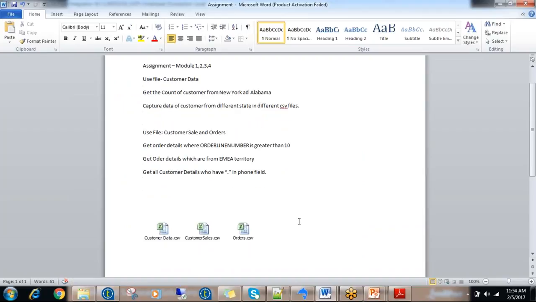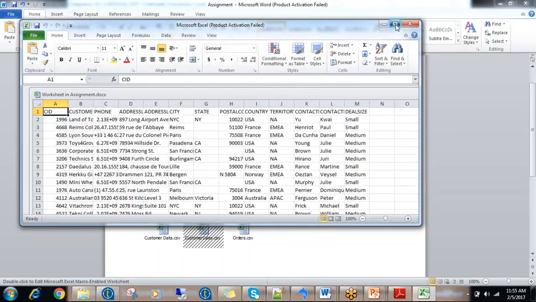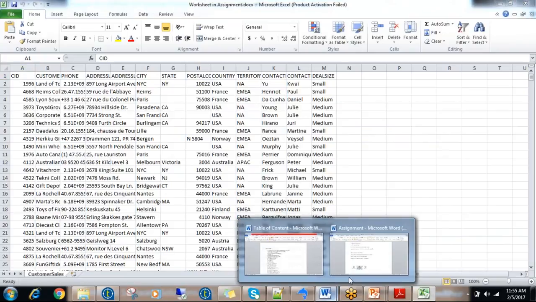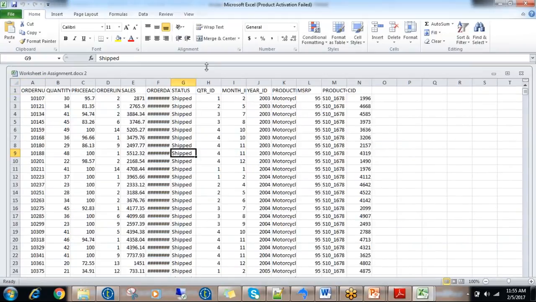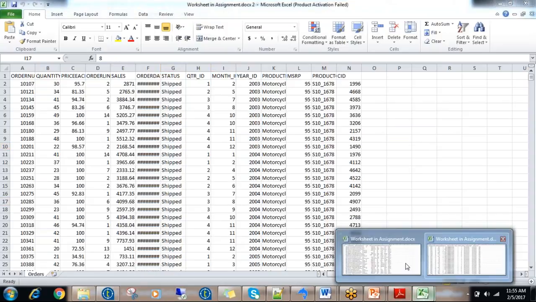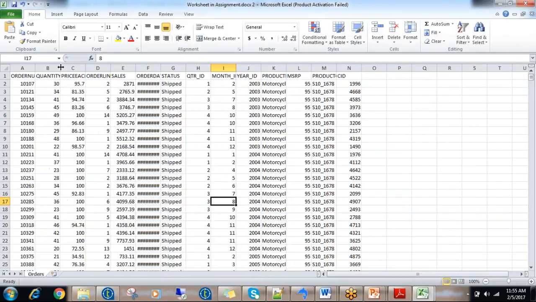The second one it should cover is sales data. We have these 2 files: one storing customer data, and the second storing order data.